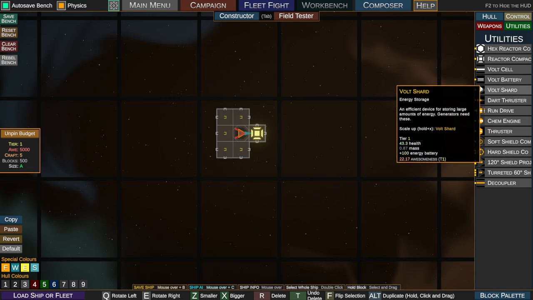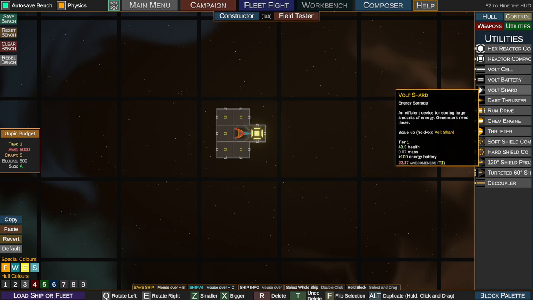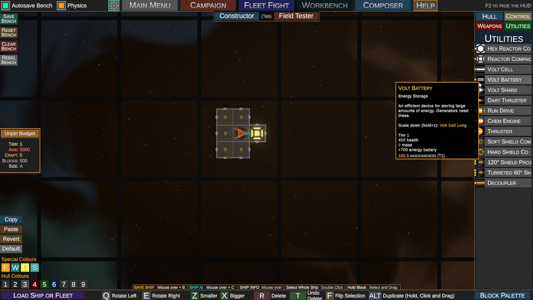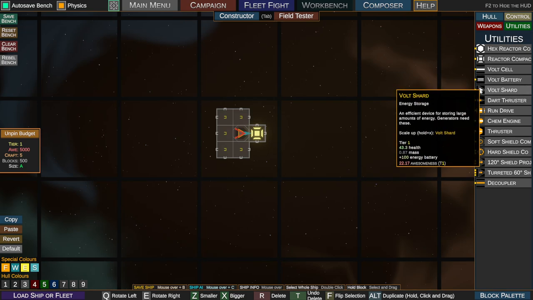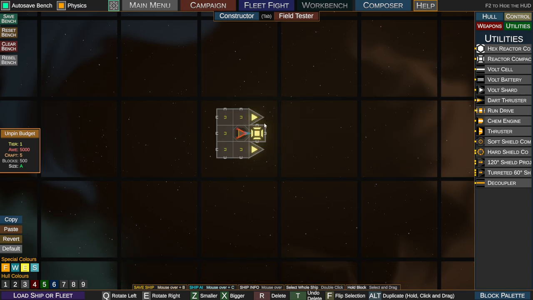So this is cheaper. Holds 7 times less energy. Has about 10 times less health. Actually, a little bit less than 10 times less health. It was about 8 times cheaper. So it would actually be worth it. I also would like hotkeys, if possible. Some hotkeys would be nice.